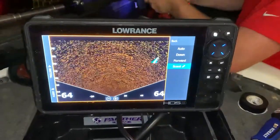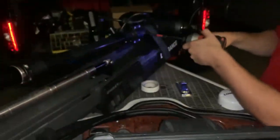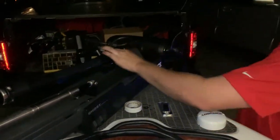We just got to hook everything back up to the battery, run a test run again, make sure everything's good, and then we'll roll. So there we go. There's the active target in scout mode right there. And Blake is tightening up some bolts. It is looking good to go.